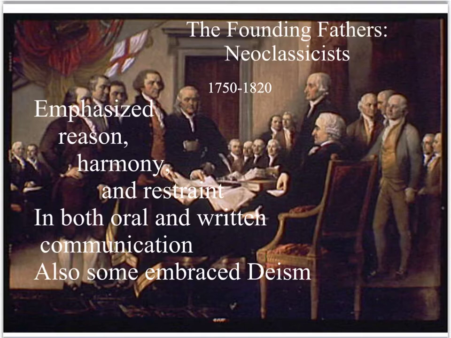So our founding fathers, the Neoclassicists, were talking about a time somewhere between 1750 and 1820. Look at the dates, see if you see anything within that time that looks familiar, and take a look at the picture in the background. You see that looks like the signing of the Declaration of Independence with Thomas Jefferson right here, the author.